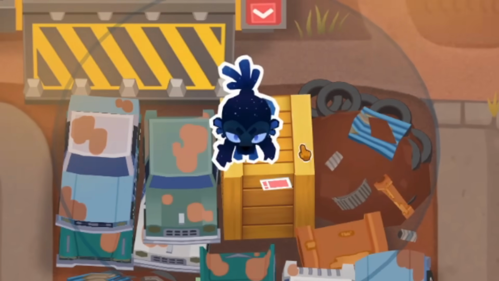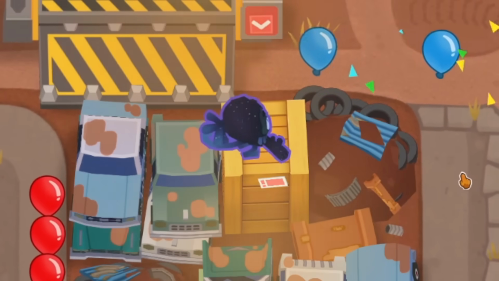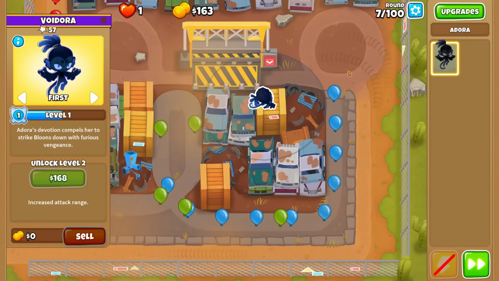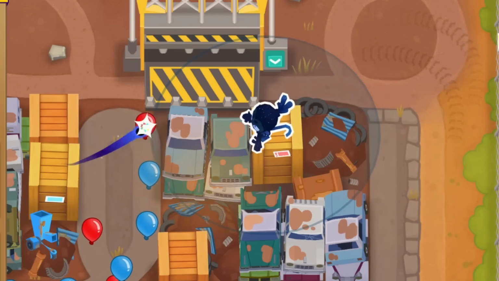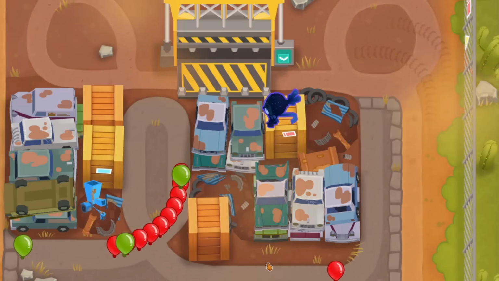Next, we have Adora. I figured she'd make it to at least round 24, so we put her on Scrapyard to deal with the camo green. I wasn't sure where to place her because I wanted to get the most out of her seeking attack, so we put her on the top right crate and hit play. At the start, it was a little rough as she could only see the track right above her, but the second we spent the money to upgrade her to level 2, she got the range to hit the left and right tracks as well, giving her way more chances to hit the balloons.